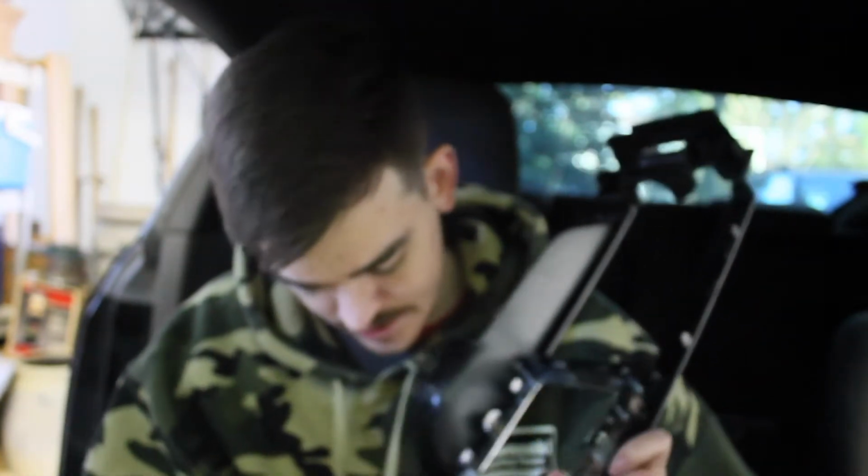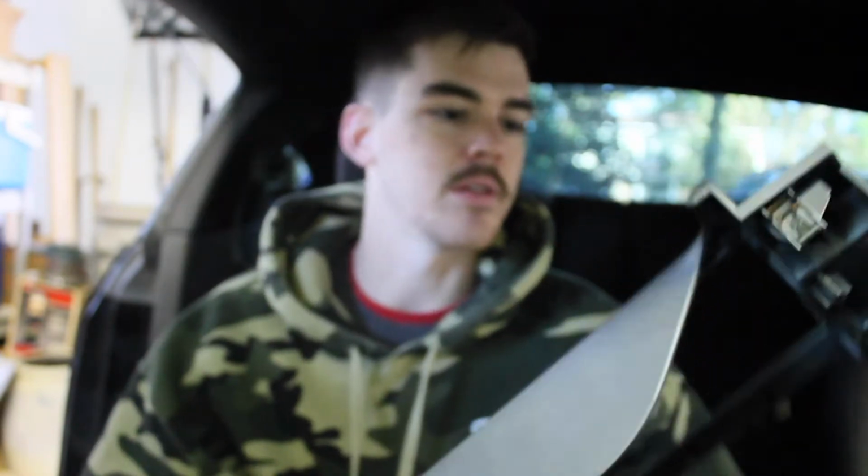You can just use your fingers to lift it off, but I had to get a flathead and pry underneath and pop it up. Fair warning. So I am stuck right now because I don't know if these little black things just pop up or not. Hang on, I gotta look this up.